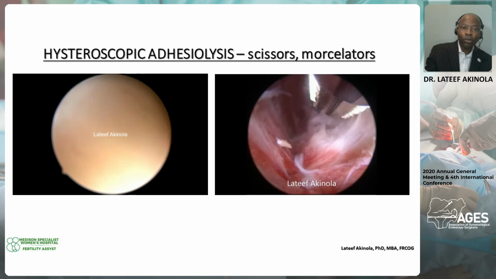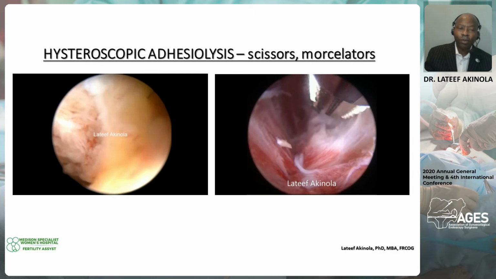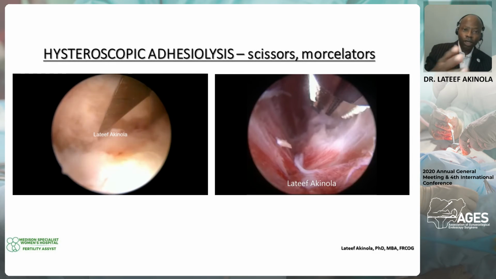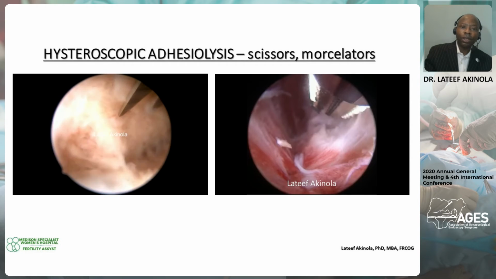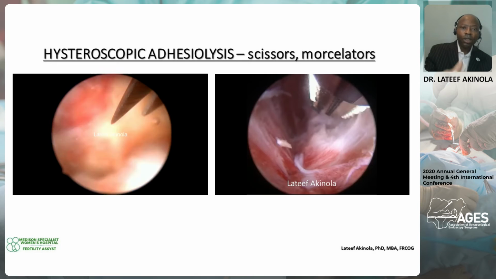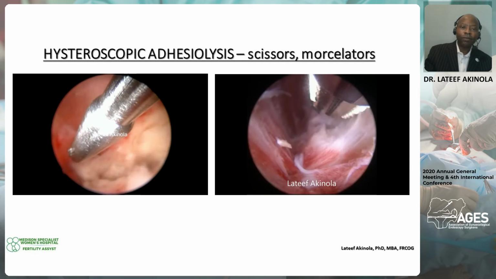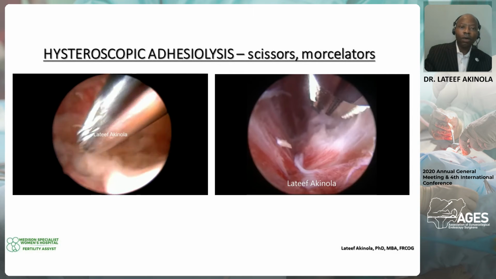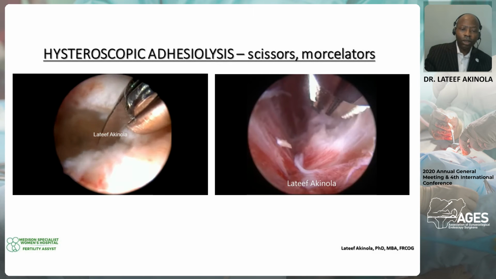This is a second look hysteroscopy for adhesiolysis. The first look was done because this patient has a complete endometrial occlusion, and we did the first stage, and then we came back for the second stage to finish the process, and we created a good cavity space for the patient, and the patient can either have spontaneous pregnancy or can proceed to IVF. So you can see the cavity now is well outlined.